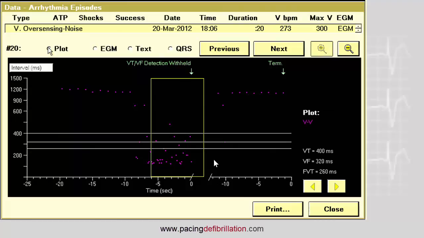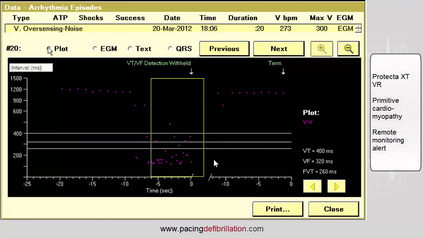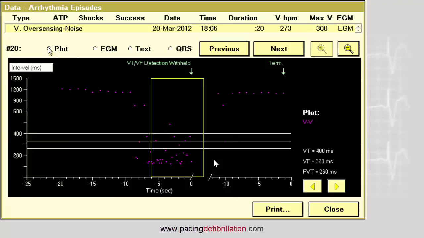This is the case of a patient with primitive cardiomyopathy and implanted with a single lead ICD. This tracing highlights the functioning of the Medtronic RV lead noise algorithm, specifically designed to avoid inappropriate therapies in case of lead fractures. The plot shows very fast cycles at the limit of the ventricular blunting. No therapy has been delivered since the device has diagnosed a lead dysfunction and oversensing of a noise.